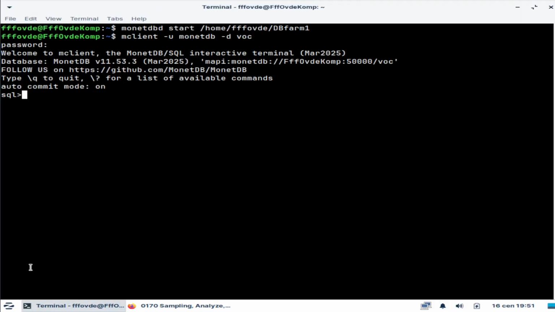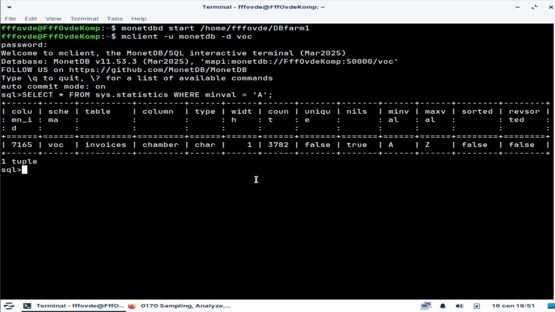I will now go back to terminal and I will read one row from that table. So we will read only one row to see what the table with statistics looks like. And now I will remind you that in this previous blog post we have used the analyze command to update this table. For example, to update statistics about one schema, for example sys schema, we have used analyze sys.